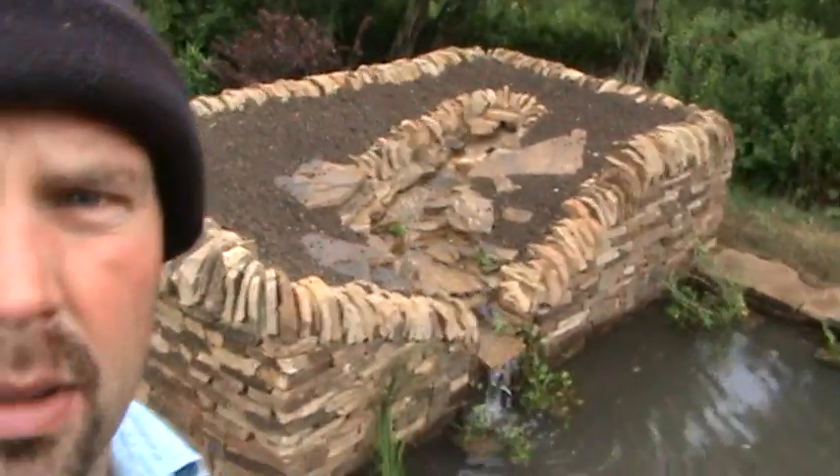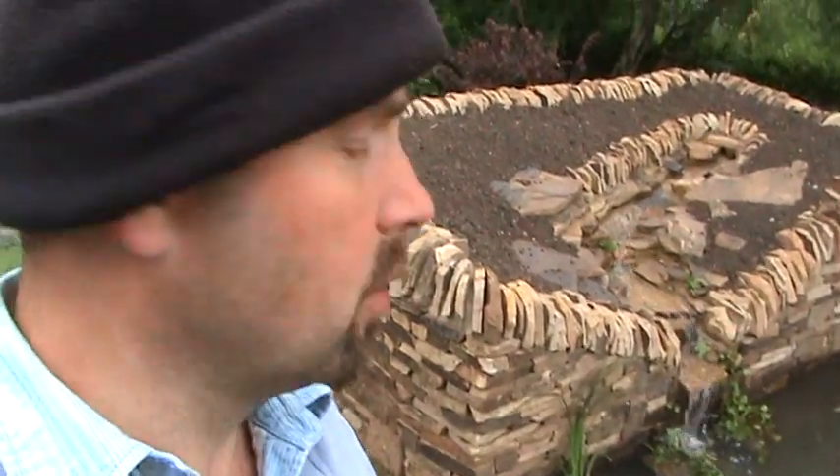It gives it a drystone effect but with the stability of a standard wall. The capping that goes all the way around is just sandstone, same as the wall and stone, which was hand cut to a roughly semi-circular shape and cemented on in the vertical position, just so it mirrors what you see all around the UK — more so in the north — in the way of drystone walls.